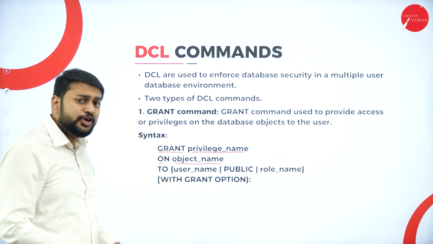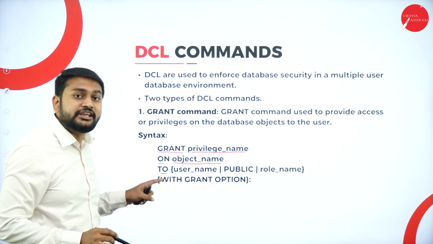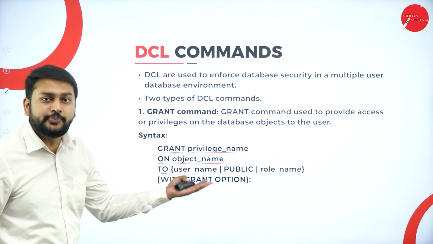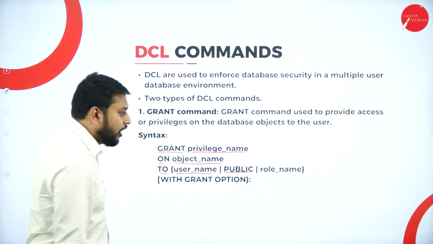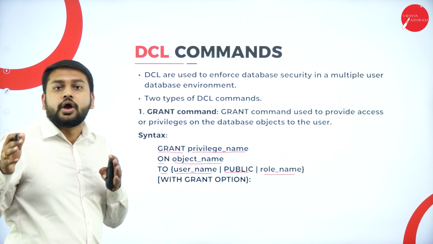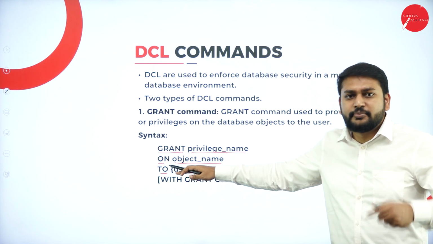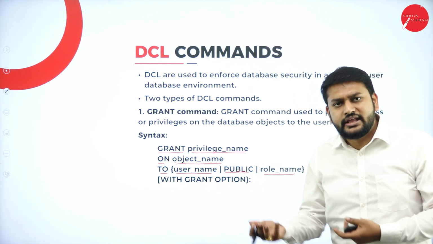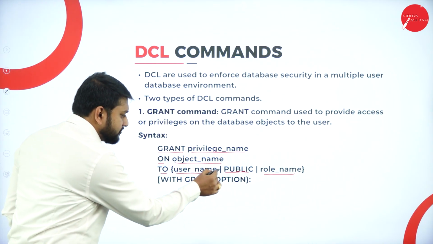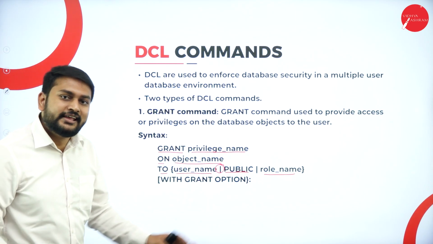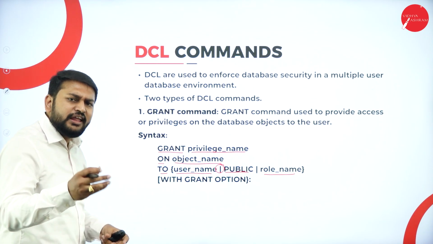Then to whom are you giving this permission? That is what you need to mention after the keyword to. Here I can mention three options. One is a username, or you can mention public for everyone, or you can also mention the role name. For example, I have some username that we have already created with the help of the database administrator, so that username I can give. I'm using the or symbol here. It doesn't mean that you have to give all three. Any one you can specify: a username, or any group name, or any role name.